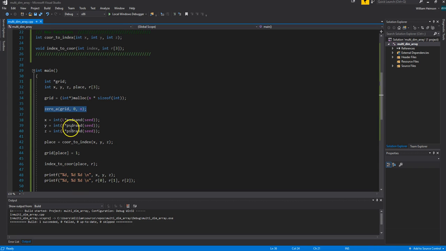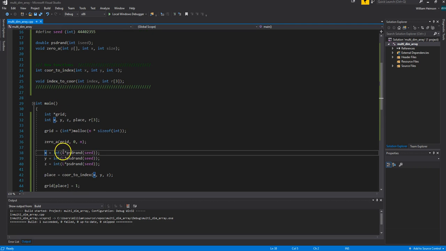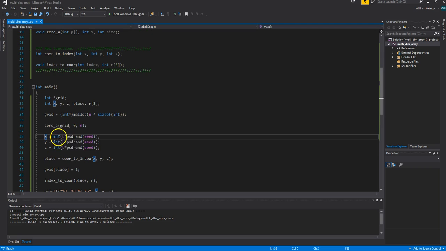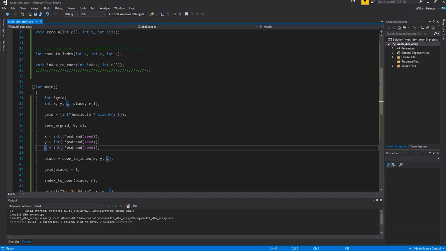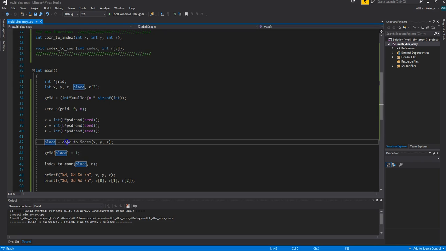Then I'm going to select some random x, y, and z inside our grid. So each side is L, so I just do a random integer between 0 and L minus 1, which is what this will do here. So I get a random x, y, and z. And I say, well, what place in my grid is that? So I use my coordinate to index function. I just give x, y, and z, and it gives me a place, and then I say, hey, at that place, set that location to 1. This will be useful for the upcoming homework.